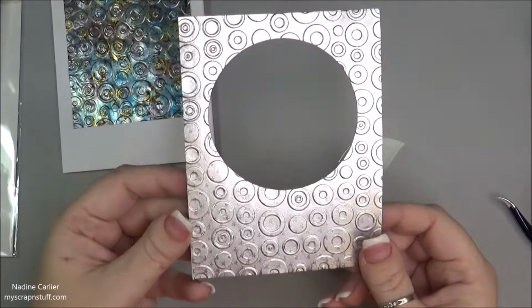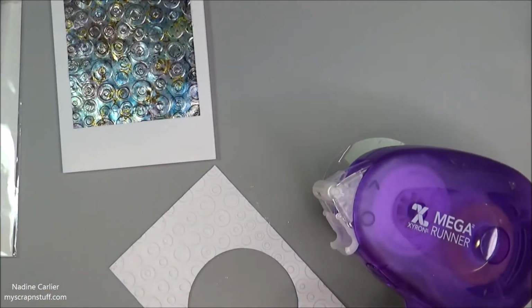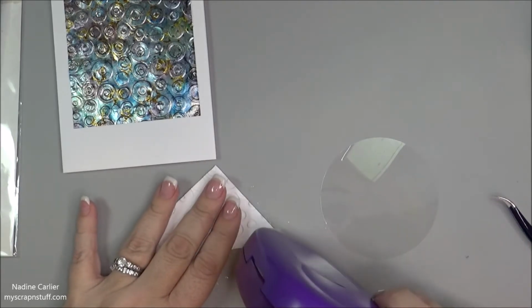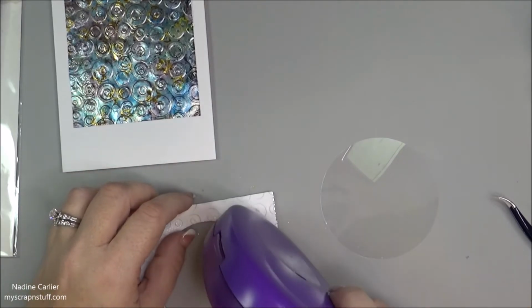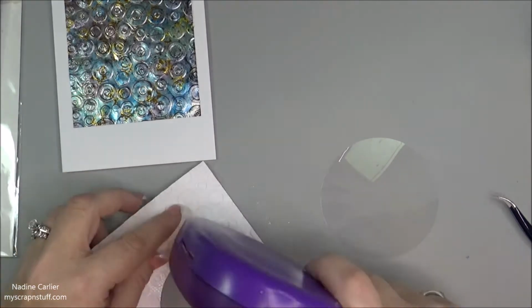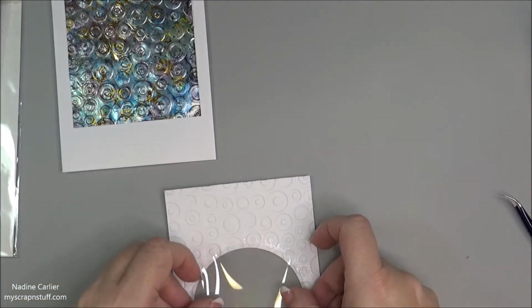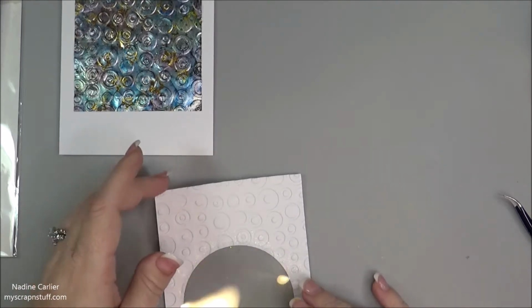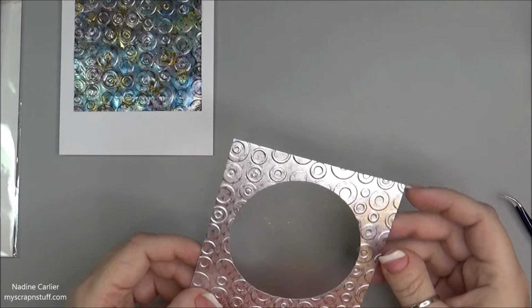Okay, so now on the back side of this, I'm just going to take my adhesive and run it right along the outside of the circle, and then just stick my circle right on there. I did cut this just slightly bigger. I used the next size circle up on that so it would fit onto the opening, like that.